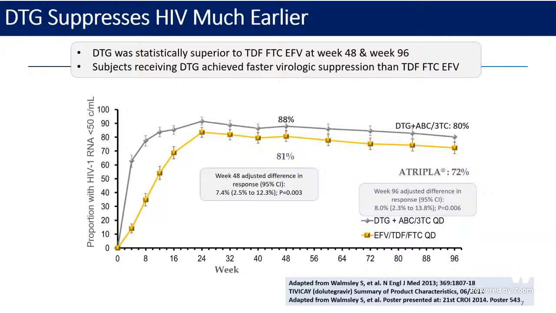The same study. Now, see, there are two lines. One is the mauve or violet line, and another one is the yellow line. The yellow line is the tenofovir, emtricitabine, and efavirenz arm, and the ash colored line above is the dolutegravir, abacavir, and lamivudine line. Now, the y-axis has the proportion with HIV RNA, and the x-axis has the number of weeks. If we closely look at this graph, it shows that the dolutegravir arm had a much faster viral suppression at around 4 weeks. We see that the line is shooting up where viral suppression is concerned. That is much faster and much earlier in dolutegravir, that is the gray line.